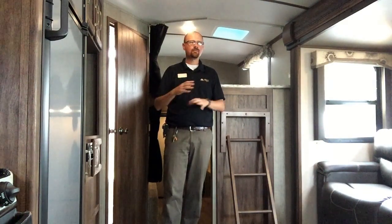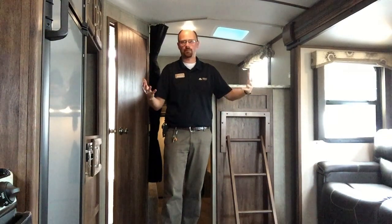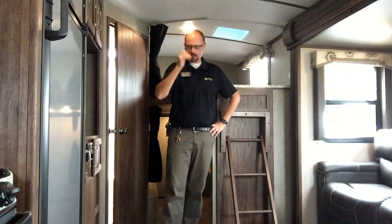But long story short, bunkhouses are the best because they come in literally the most shapes and sizes. They have extremely great resale because there's always a family looking for a used bunkhouse instead of going dead broke on a new one, because you've got to pay to feed the kids, and my God, will they eat you out of house and home, am I right? But they're flexible, they're easily sold, all shapes and sizes.